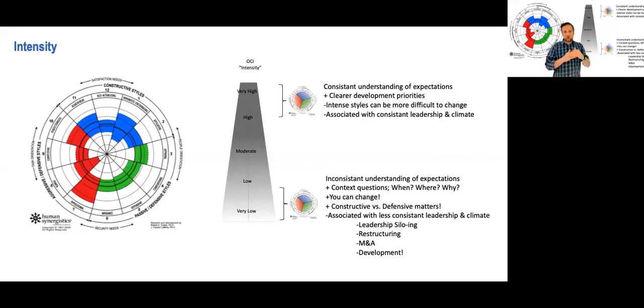Because if you think of what we're actually showing, we're showing that people within the organization have a very clear understanding of how much perfectionism, for example, is expected of them. For them to have that very narrow, clear understanding, there must be things going on, and that's again climate, that are sending the message to people pretty frequently and with consistency about what is expected. Those high intensity patterns are often quite resistant to development and change, because you're asking people to do things differently along a pattern of behavior that they've been very ingrained in and encouraged to follow, and have a clear expectation about what's expected of them.